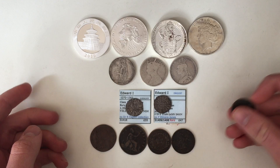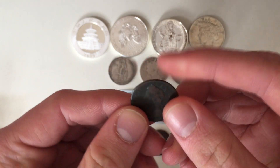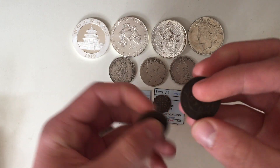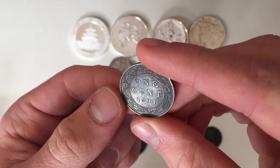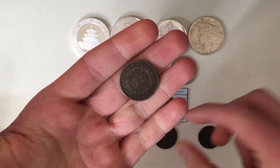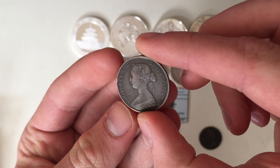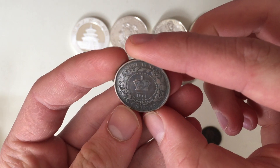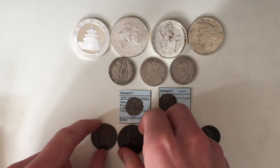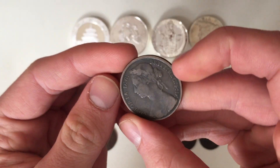I also got some copper coins that I needed. A Charles the Second farthing — very nice. Then a 1901 one-cent Canadian coin with Victoria still on it, and also an 1861 Victoria Canadian coin, or more precisely from New Brunswick, which will go into my imperial coin collection. Then a Victorian penny from 1875 that I needed, in okay condition.